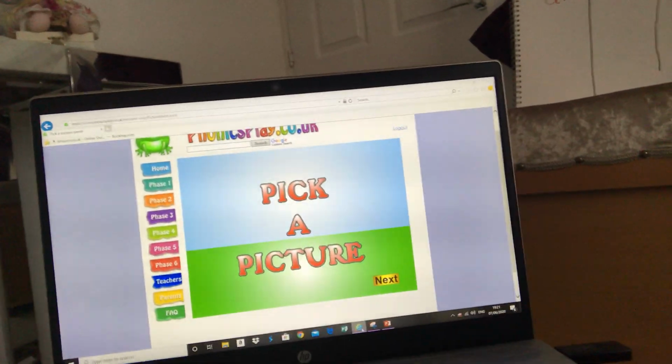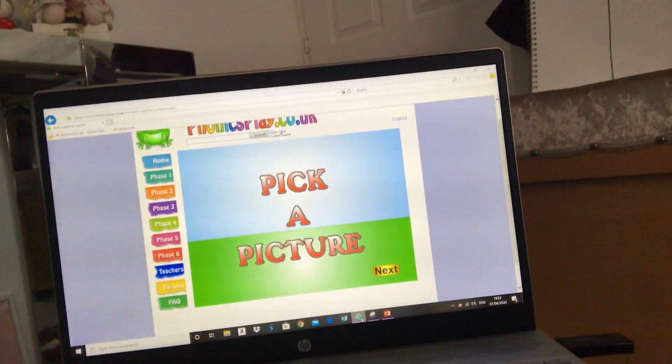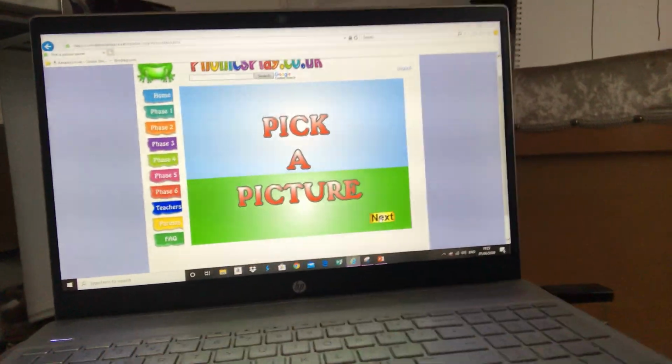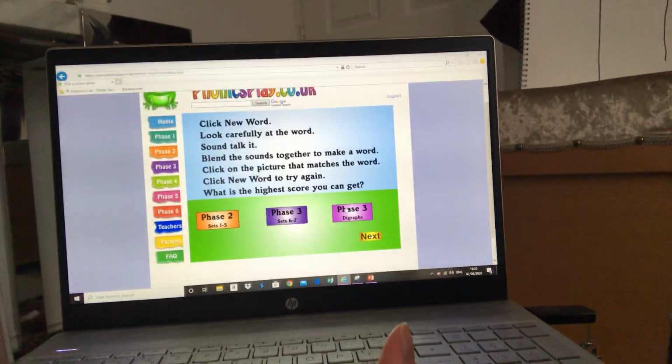Okay, so it's going to tell us a word, and then we have to sound the word out and then choose the right picture that matches with it. Do you think we can do that? Yes, we can do that. Are you ready? Here we go. So it might have more than the A, E, I, so it might have our other sounds in to try and trick us. So we'll keep practicing them.